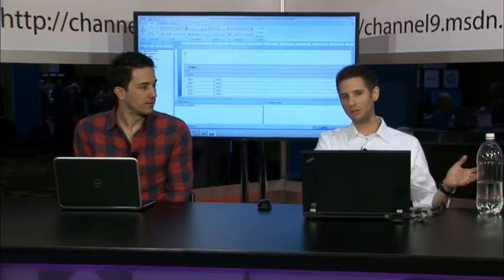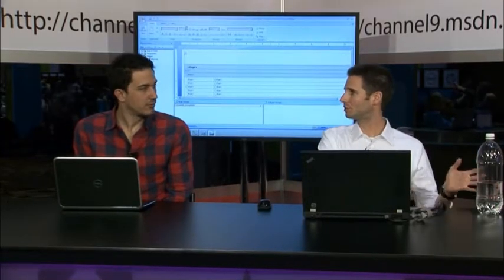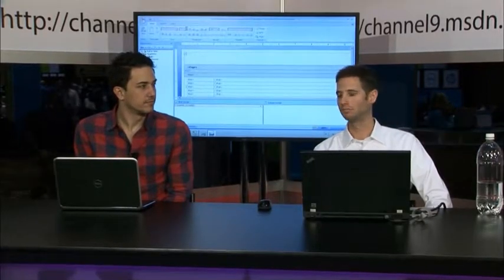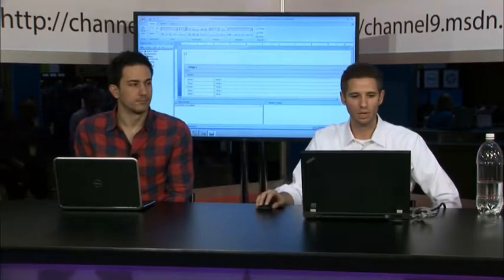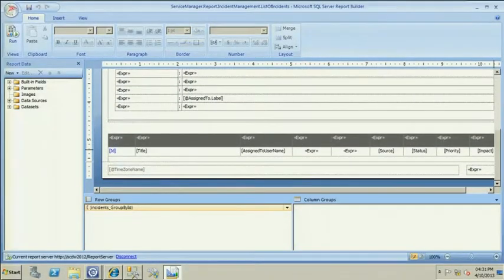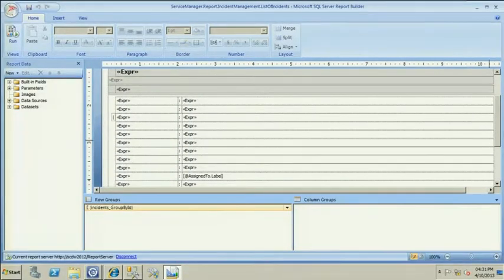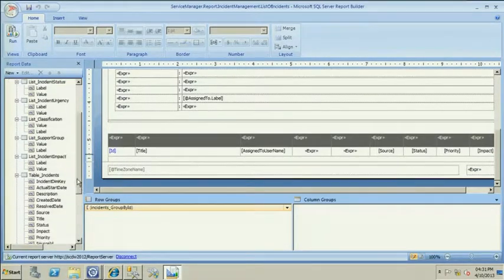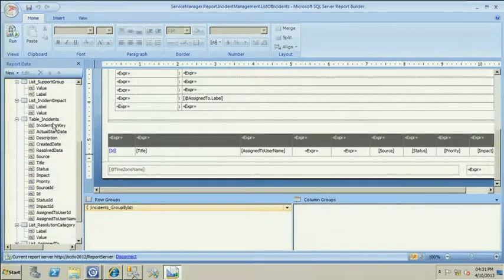Yeah. And what I'm doing here is a repeatable process. You can do this same order of operations over and over again to be able to manage this data. Yeah. So you'll see here that I have my expressions and I have that data. So these are all my prompts. And this is the actual data that's being brought back by this particular report. Now, if I go to my data set here, I'll see that inside of my table instance, I don't think I will have close date yet. Nope, I don't have it yet.